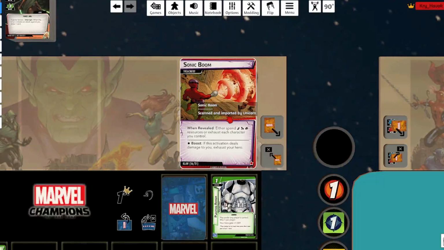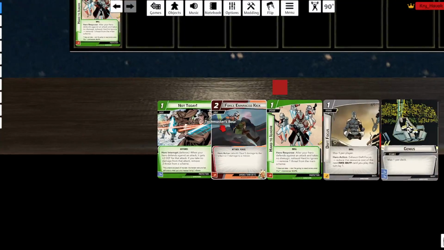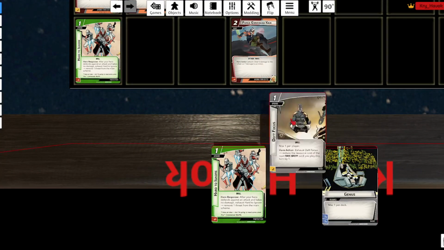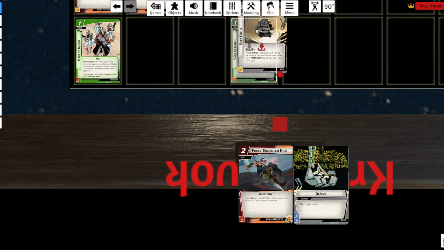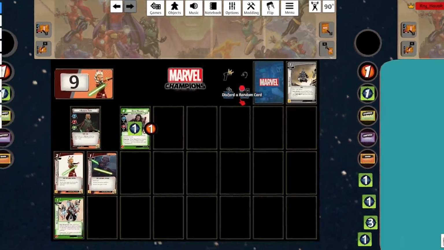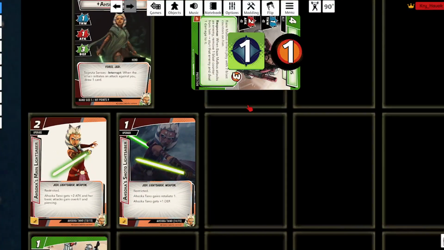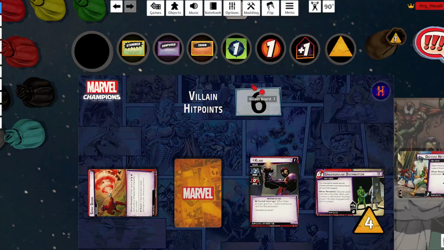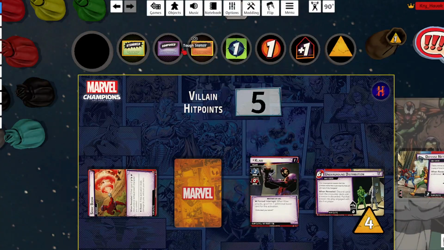Sonic Boom. Spend blah blah blah or exhaust each character you control. I'll spend the blah blah blah. 1, 2, 1, 2, 3. I don't have to exhaust. It is now my turn. He's going to attack and remove a counter. 1, 2, 3, and stun.